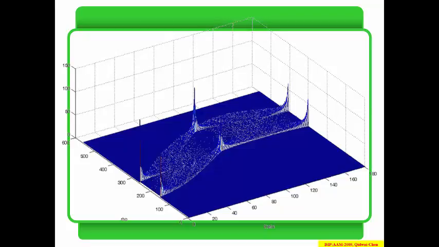As you can see from here, I can figure out where my straight lines are. Here, for example, I have a peak. This one is a straight line, it's another straight line, it's another straight line. Here there is one which is not clear in this figure, but here we have another peak like this one. By knowing these peaks and knowing their rho and theta, I can determine the position of this straight line in the original image. Okay?